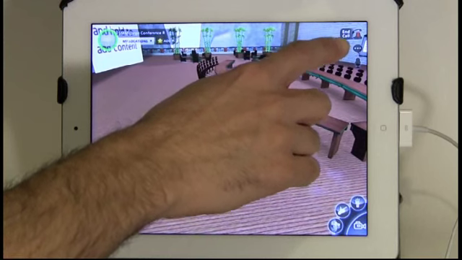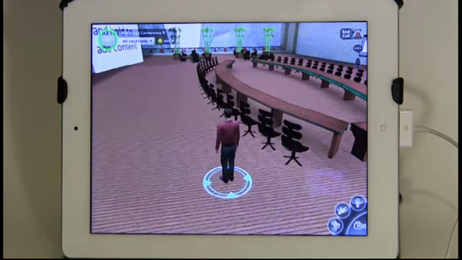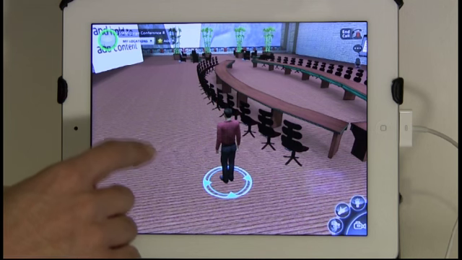Now I'll get a little notification here in the upper right hand corner of the screen. You'll see how the phone icon has changed its state and says end call. If I happen to tap on that now, I can go ahead and end my phone call if I wish to, but I'm going to remain in the conference here for a few minutes.